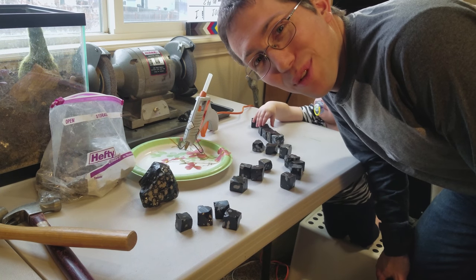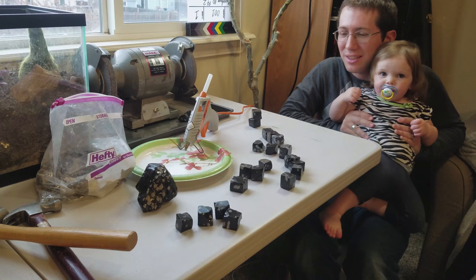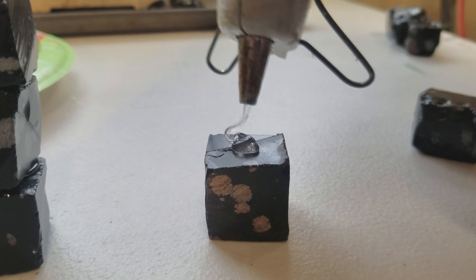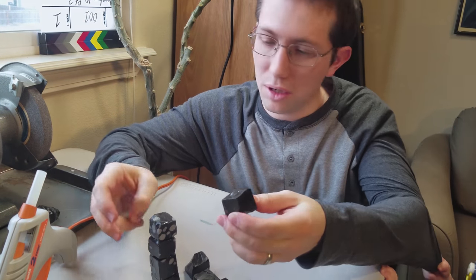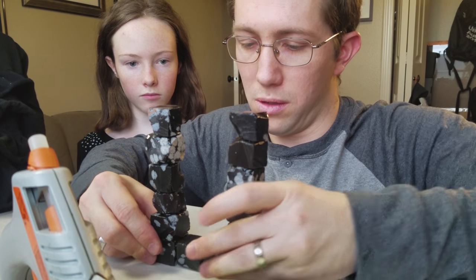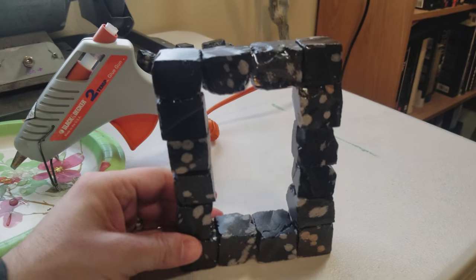Alright, we're ready to assemble the nether portal. Are you making a nether portal, Brooke? Yeah. Alright, Brooke. Okay, we're gonna put it together. Alright, Emma. Help me put this together here. Okay, so we're using hot glue because my cubes were definitely not square. Just a minute, Brooke. Almost done. Here. All right. Almost there. Nether portal! Check it out.